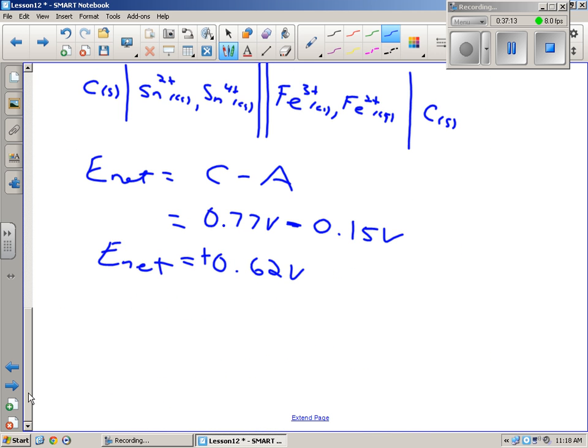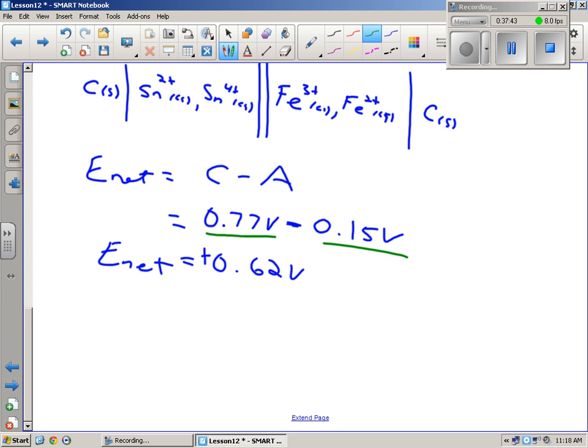So somebody might be asking me, well, this is your cathode here, don't you have to multiply that by 2 to match it up with the electrons that were lost and gained? And the answer is no, you do not. You simply just, see those numbers there? You just take them and use them, always. You never flip those numbers around either. So notice, this positive 0.15, I just looked, positive 0.15, and I just wrote that down.